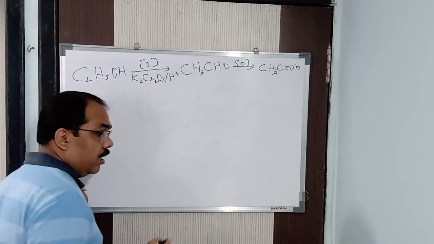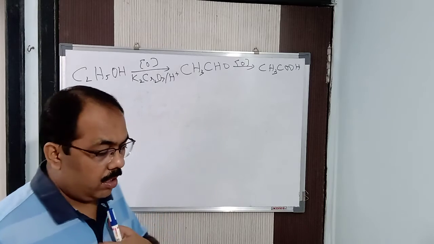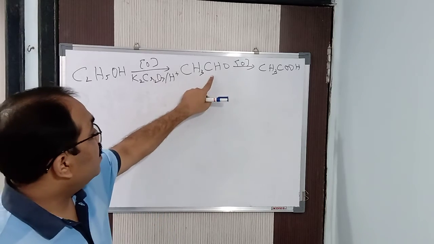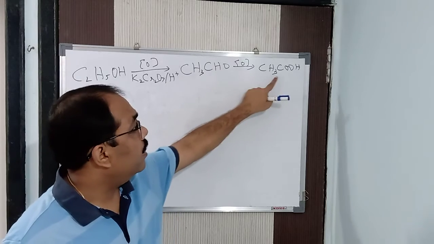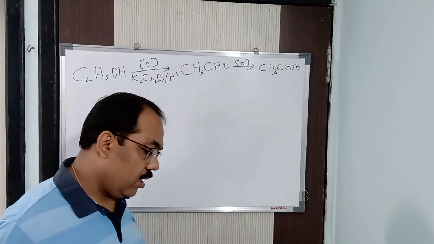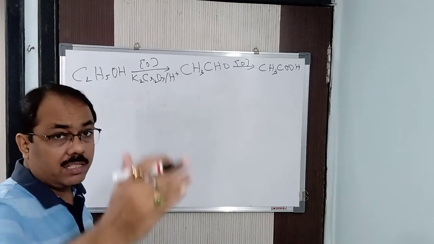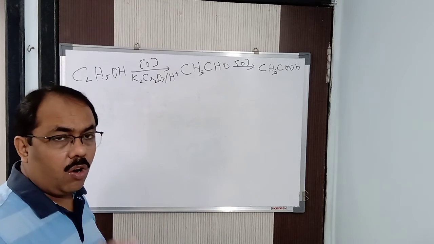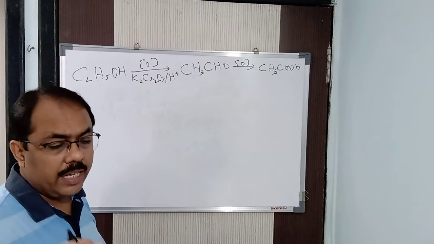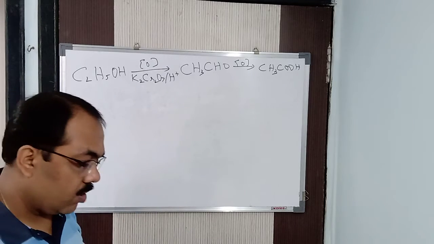I am not writing the secondary product here because it's a chain reaction. So in this way, ethyl alcohol goes to ethanal, and ethanal goes to ethanoic acid. The common names are acetaldehyde and acetic acid. You can take any alcohol, it will be converted into aldehyde, and aldehyde to acid. Remember it, don't forget this, it's very important. Any alcohol on oxidation gives aldehyde, an unstable product, which will further oxidize to give a stable product, that is carboxylic acid.